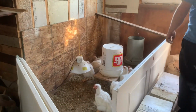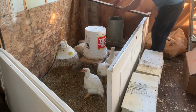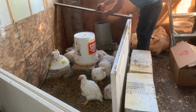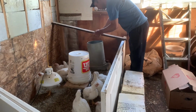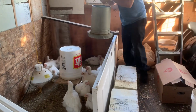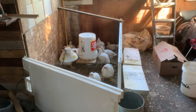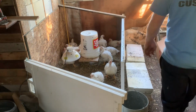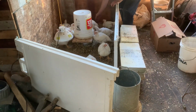Right, we are going to attempt to move these 15 4-week-old chickens across the yard to their outdoor pen, and the plan is just hope they follow the feed, I guess. I feel like we're just going to have 15 chickens randomly loose in the yard.